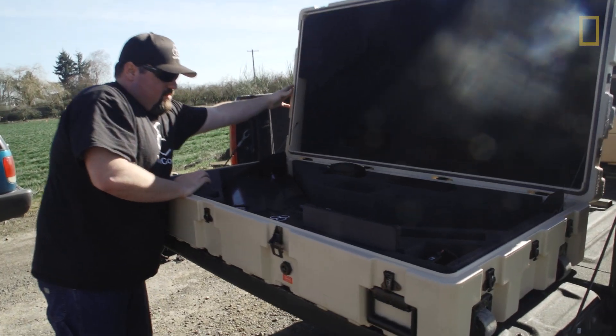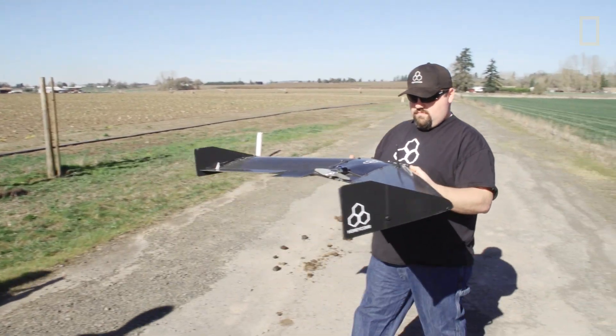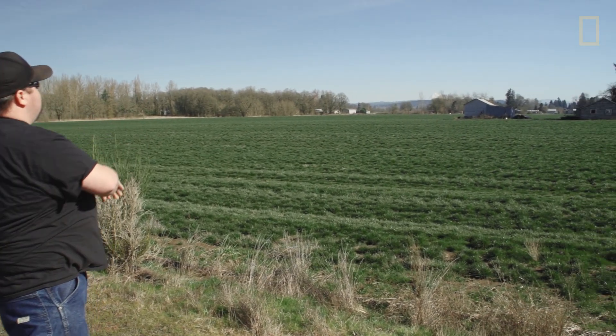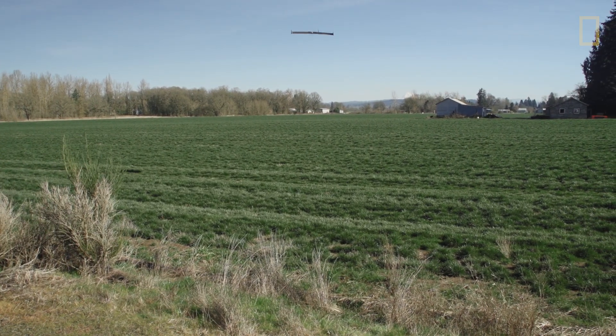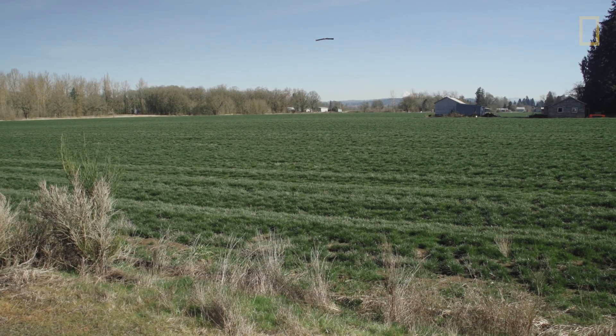One of the big misconceptions is that all drones are the same, or that only quadcopters are drones. What we're really talking about is aerial robotics — deploying devices to actually go do useful work. Our system is different in that it's actually tailored to agriculture, and you have to design the system all the way from the aerodynamics to the cameras to the data in a particular way.